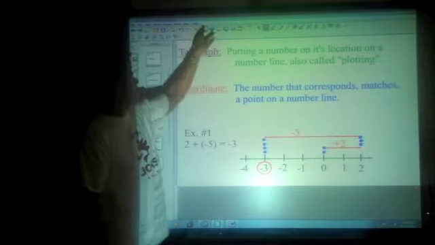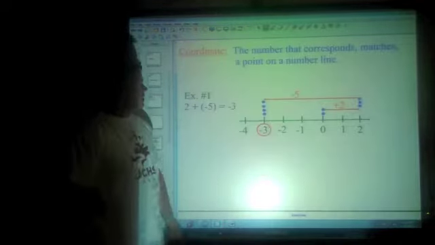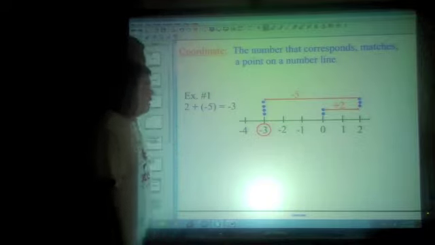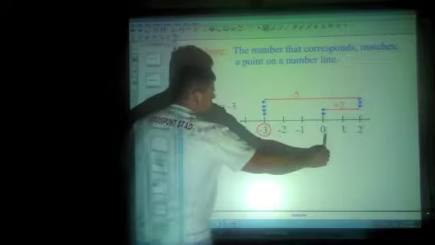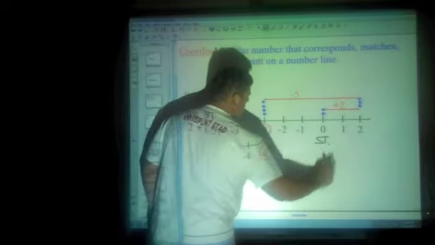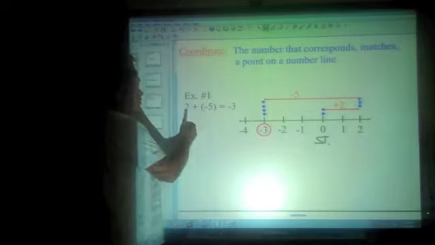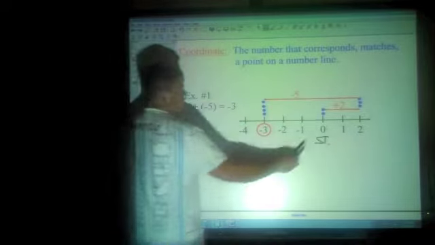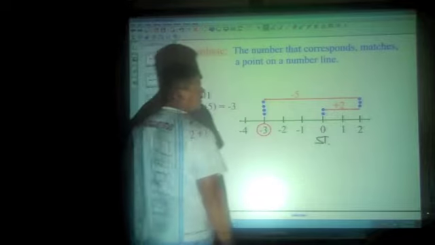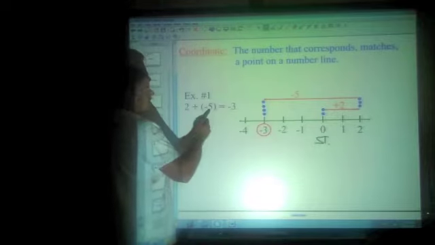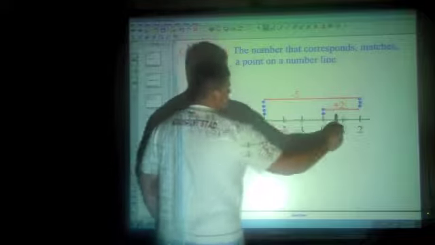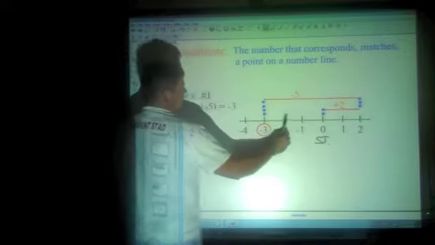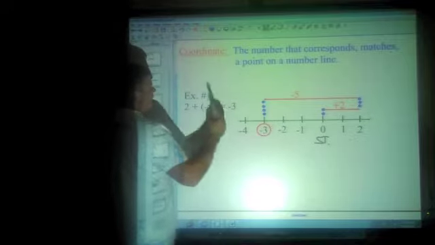And we can use a number line for helping us to add positive and negative numbers. It's not a requirement, but if you are struggling with dealing with positive and negative numbers, it can help you. You always start at 0, so this is your start. The very first number I was given was a positive 2. Positive numbers are to the right, negative numbers are to the left. So positive 2 means I must move to the right 2 places. But I don't stop there, because then it says to add a negative 5. Well, negative 5s aren't going to continue to the right, they're going to make me turn and come back to the left. So I go back 1, 2, 3, 4, 5 places, and I end at negative 3.